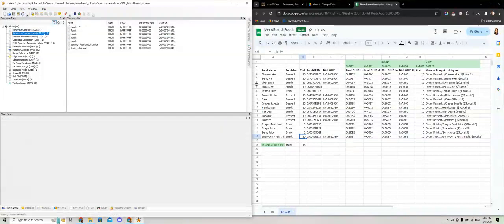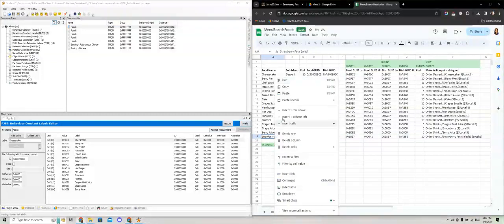But one thing that really bothered me is this blank space here. Once you start to add multiple different food items, you won't know what's what unless you're actually looking at the Excel sheet. So if you want to fix that, what you can do is go to this behavior constant labels, TRCN, and then we're going to change each of these files that say food, basically so that we can add the label. And I'll show you. So if you just click on the first one, and then over in the Excel sheet, we'll copy the name of the food.